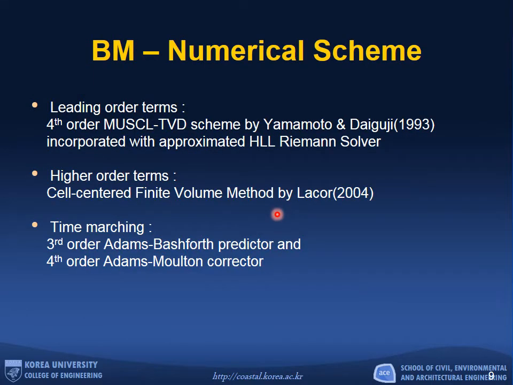To solve these equations, the finite volume method has been applied. For leading order terms, I mean the shallow water equation terms, a fourth order MUSCL scheme has been applied, incorporated with an approximate HLL Riemann solver. For higher order terms, on the other hand, a cell-centered finite volume method has also been applied. And for the time integration, a third order predictor and fourth order corrector scheme has been adopted.